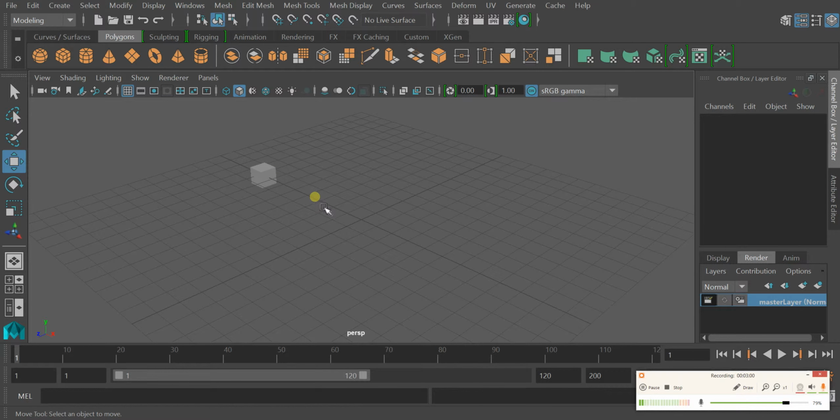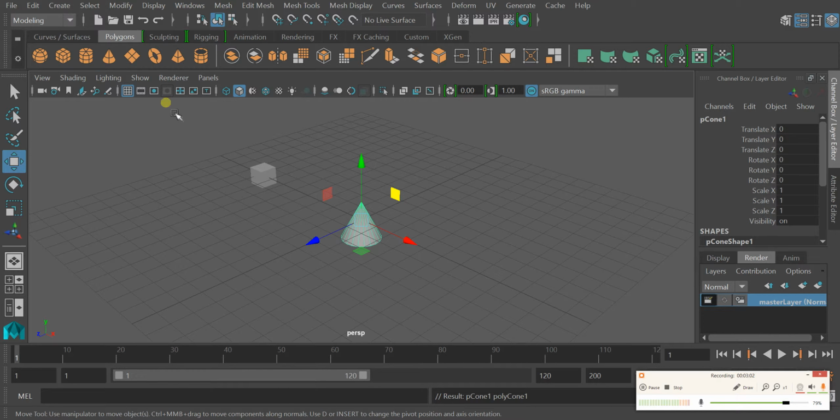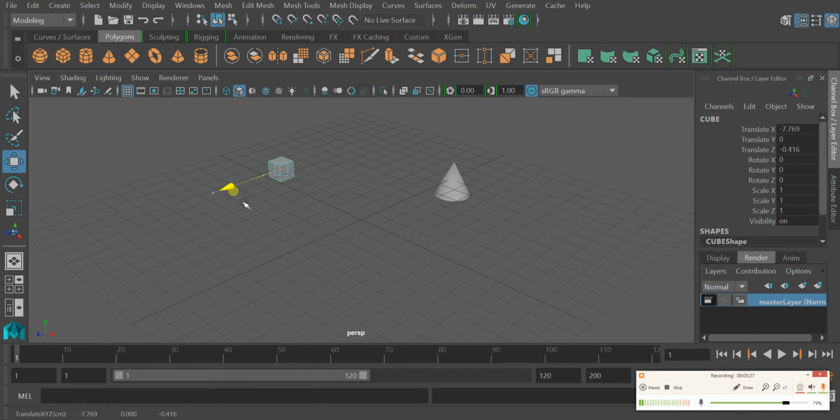So let's go back here. I'm going to drop in a pyramid. And, oops, sorry, that was a cone. Drop in a cone, and right away you're going to notice that this cone has its own properties, just like this cube has its own properties. If you would like to name them, you can name them to whatever you'd like. Pretty much everything can be adjusted or edited. Okay, and we can move this one as well. So we have 2 objects, things are looking pretty good, and we can translate them with W.